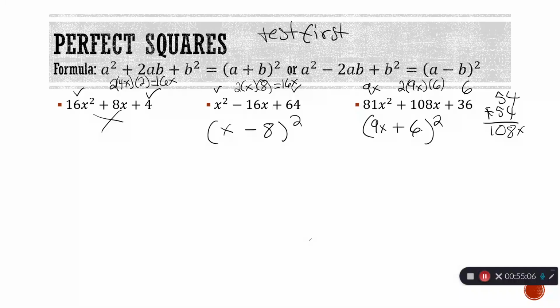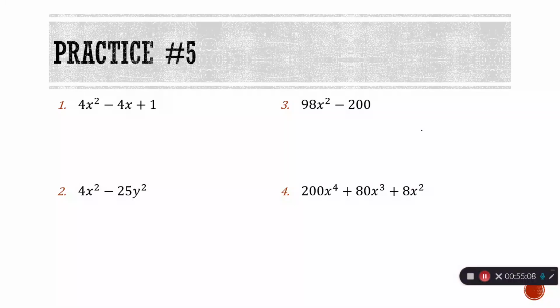Easy as that. Okay, now we're going to combine perfect squares and difference of squares into one practice. So do this really quick. Pause your video, come back. Just warning you, 3 and 4 are going to make you think. Hint: you have to do something before you do the special trick.